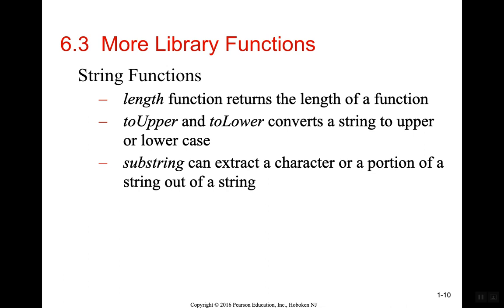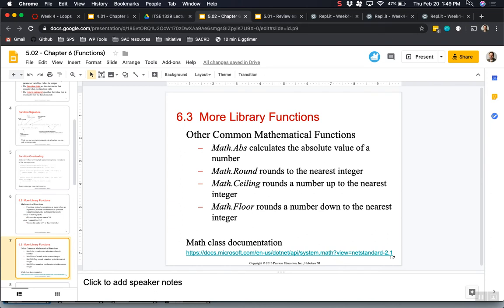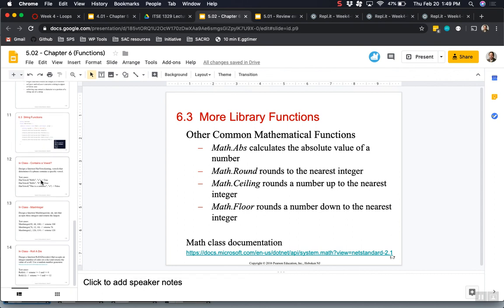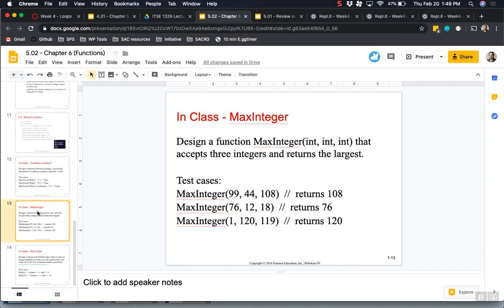All right. So we're going to cover some more of those on Tuesday. I want to do an example. I know you guys want an example too. So let's see, there are some exercises here at the end. Let's do this one. Design a function called maxInteger that accepts 3 integers and returns the largest. Okay. And we have 15 minutes left in our class. So let's do this one.